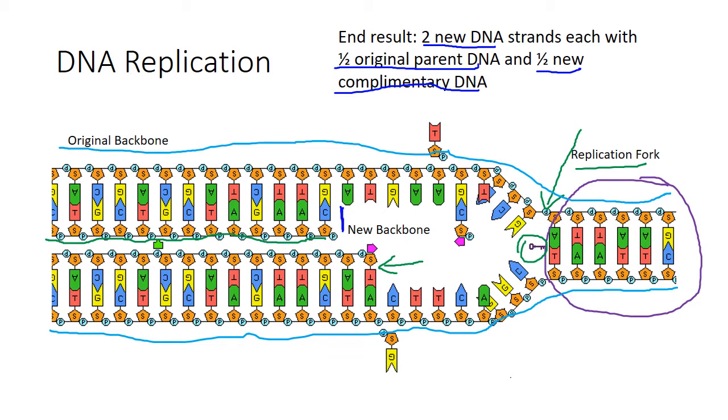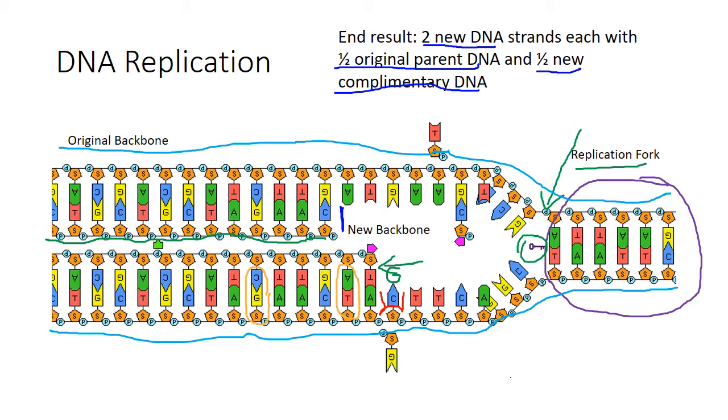The last thing that I want to point out before we move on is those matching base pairs. So remember we said apples in the tree, here's an A and a T. We say cars in the garage, so here's a G and a C. All right, so I have a C right here. What's going to pair with the C? I hope you said G. There we go. All right, so let's check out the next one.